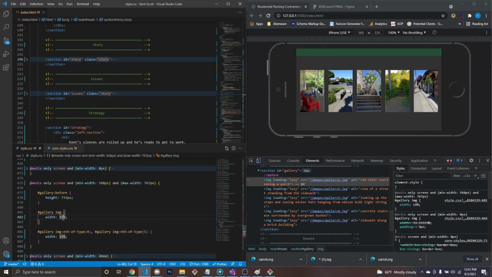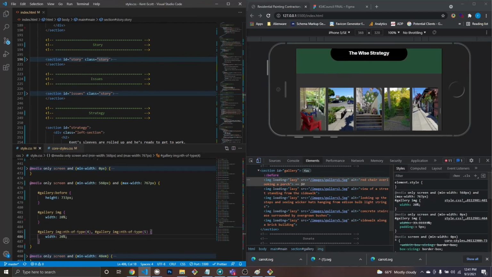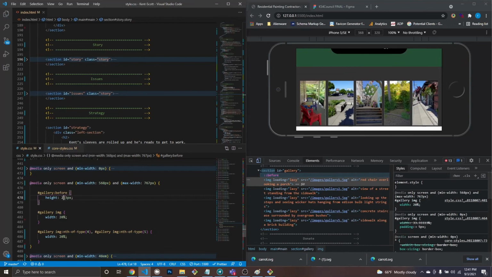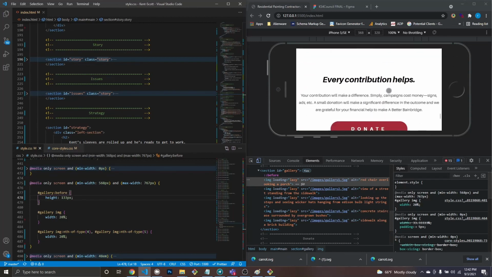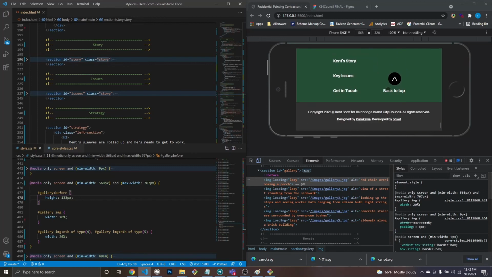Let's try 20. Let's see what that does. Fine by me. And now this before has to go way down. There we go. I like that. I dig that. Alright, that's fine. And that's fine.